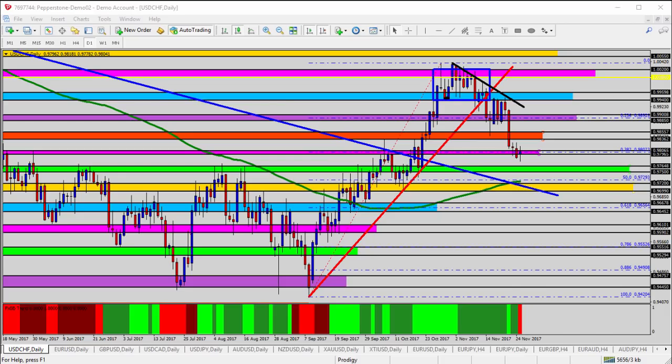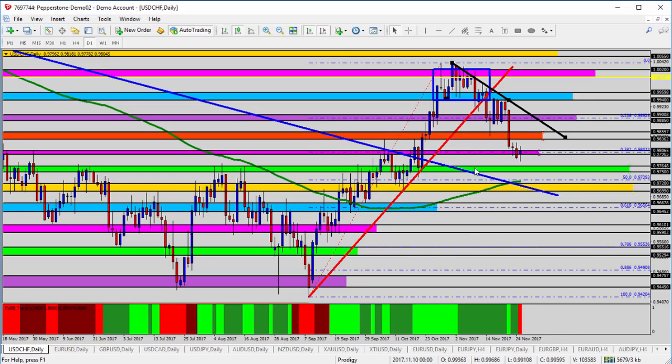Let's get started here on the USDCHF, looking at the daily time frame. Two different trends that we've been studying in the live trade room. Of course, the previous uptrend, the red trend line, and the current fall that we're seeing here for the dollar franc. The black trend line representing the beginning stages of a pullback or downtrend here for the dollar franc.